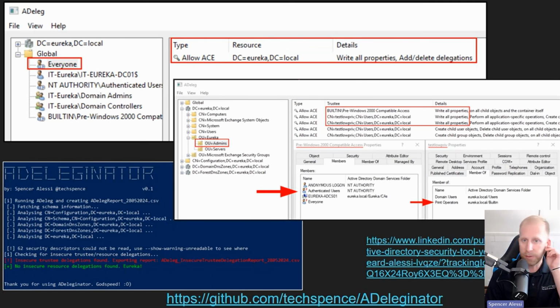And insecure permissions or insecure delegations would be like, as it shows in the screenshot, write all properties, or generic all, or generic write. And there's a lot of these unsafe properties that this script looks for. So AD Delegator runs AD Deleg, creates a report, checks for these misconfigurations, and then calls those out and says, hey, you have misconfigured permissions here, you should go look at them. So it's another great free tool. I've found a number of issues on engagements using this tool, and it's really great for finding those things. Again, it helps you find where low privilege trustees have access to high privilege resources.